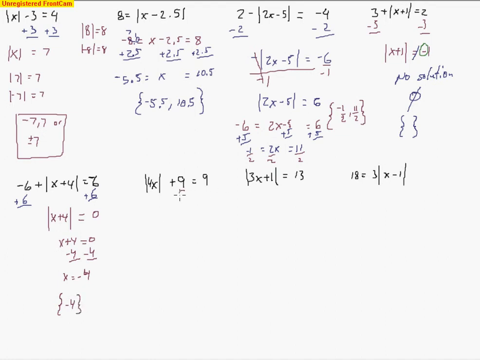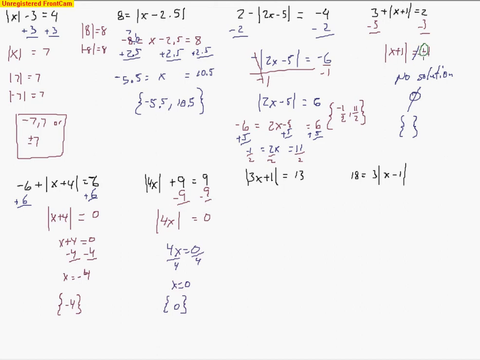Next one here, we're going to end up subtracting the 9 from all sides, and we get that same situation here where we have 4x, the absolute value of it, equaling 0. Difference here, the reason I picked this one, is that we actually do get an answer of 0. You see, when I go ahead and solve, 4x equals 0. When I divide by 4, notice that I'm dividing by 4, not 0. So 4 does go into 0. It goes in there 0 times. So that is our solution. So oftentimes people think this is a no solution also, but it's not. No solution is only when the absolute value is going to equal a negative, like it did on this problem over here.